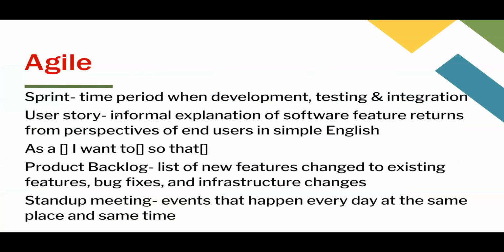The user story is the broken-down part, an informal explanation of the software which we are going to develop. Each developer is given a user story, and we develop according to it, and as usual the testing and everything takes place. The product backlog is where, after the work is submitted to QA, if there is any bug, we can work on it in the later stages, where the bugs can be solved.